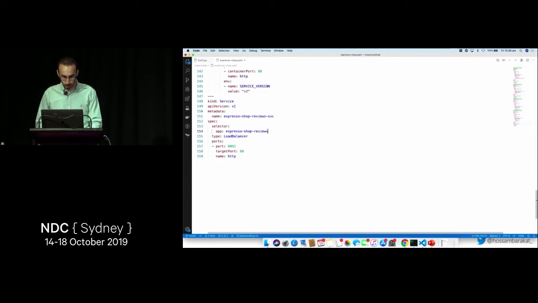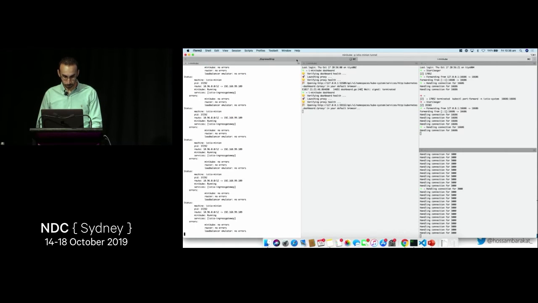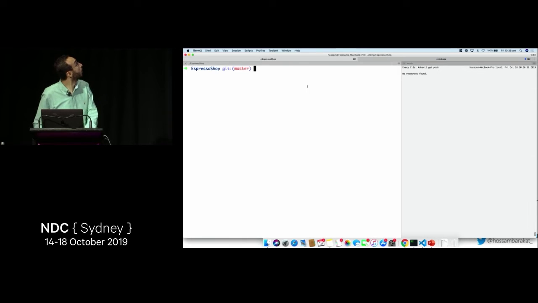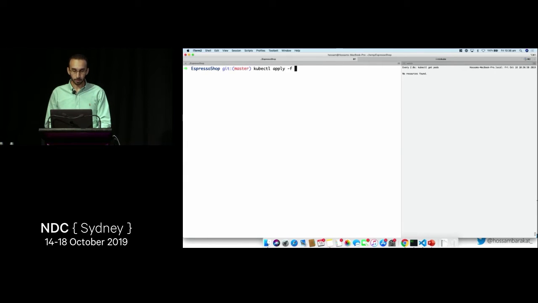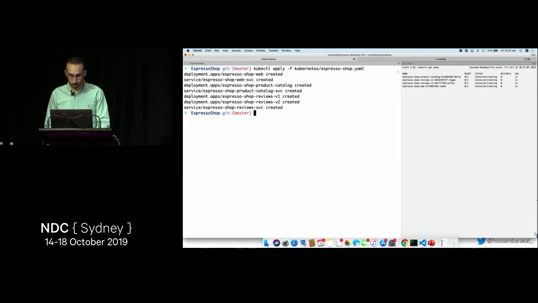So let's go and actually deploy those three services. Can you see the font right now? Cool. So I'll use kubectl apply -f, which we can provide with the file that we just went through. On the right-hand side here, I'm just monitoring all of the pods in the service. All of them have been created.